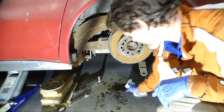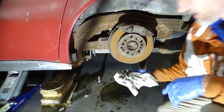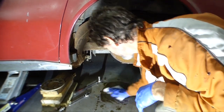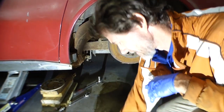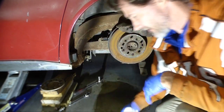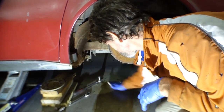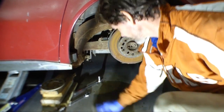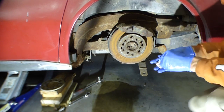Alright, well there we go. Look at that. The gas may be gone, but there's still plenty of shock oil in there. So you gotta watch out for that stuff catching on fire. I'm assuming it's flammable. But there you go. One down and 3 to go.